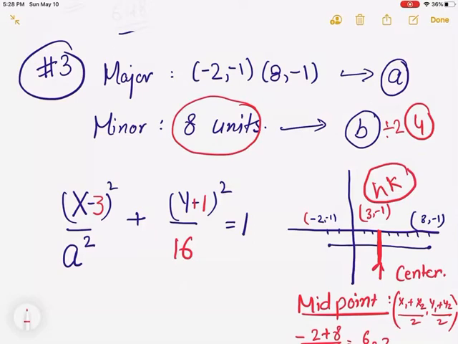Or you can just find the total distance. Basically, you're going from -2 to +8. How many units do you go in total? We go from -2 to +8, so in total we have 10 units. And what would be the radius, the one-sided length? 10 divided by 2 is 5, and squared would be 25. That would be just another way. Or you could literally count those boxes. From 3 to 8, how many units do you see? 5, and squared would be 25.